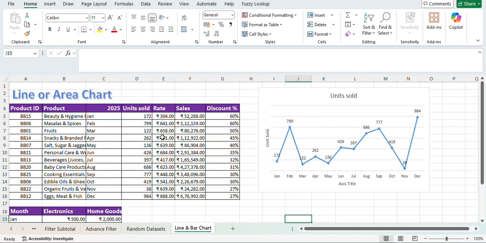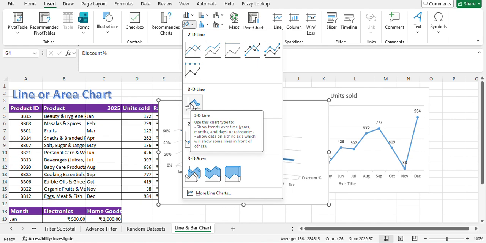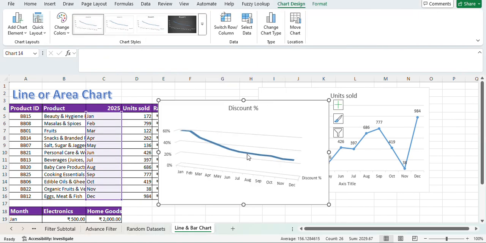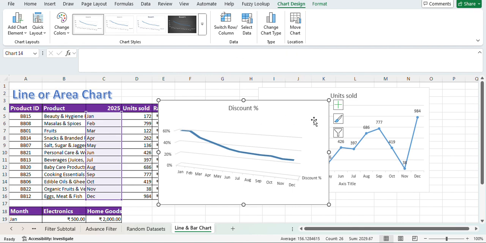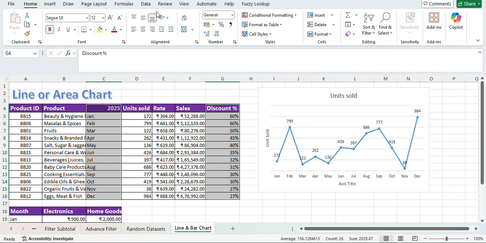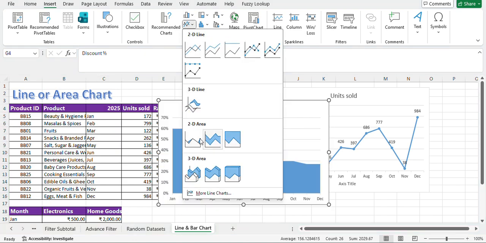And you can create a simple line chart. Now let's create one more line chart using the same months and go for discount percentage. Okay, same, you will go to insert line chart. Under this line chart we have the option of 3D line chart. If we select this, the line will look 3D. Let me just zoom this. The line is there, but it will go as a 3D pattern. Same, you can go for another line chart. Let's delete this. Insert. We have the area line chart.